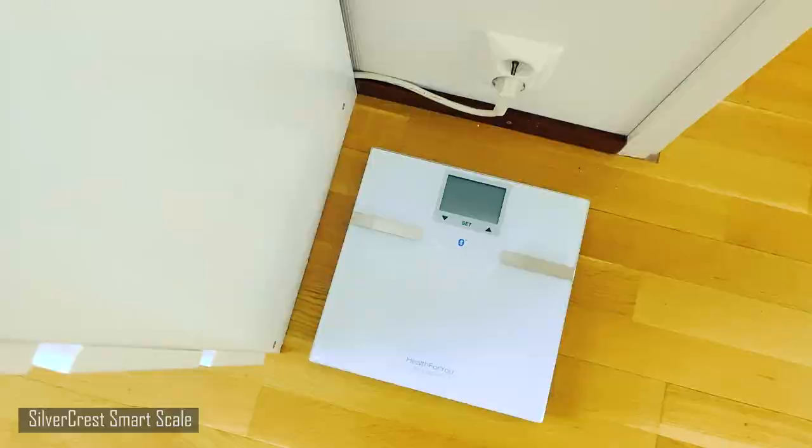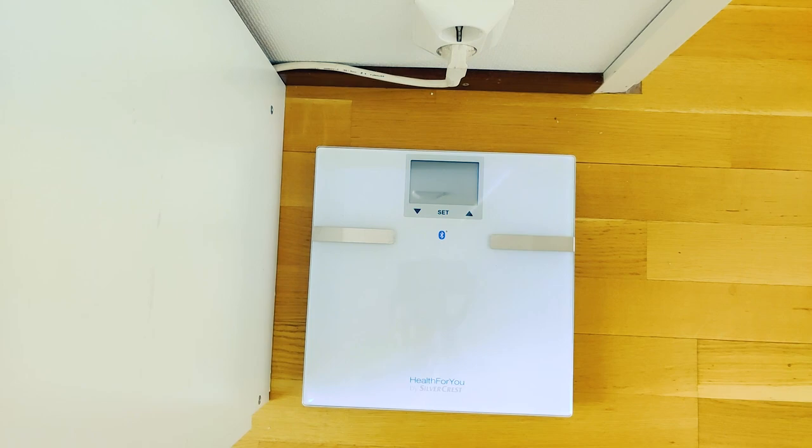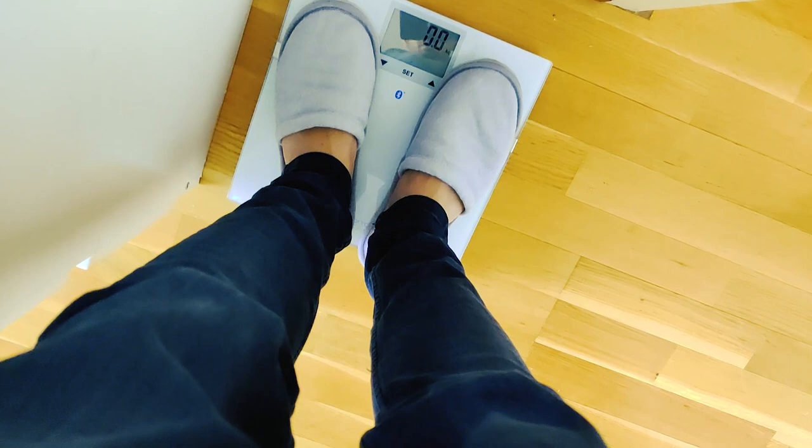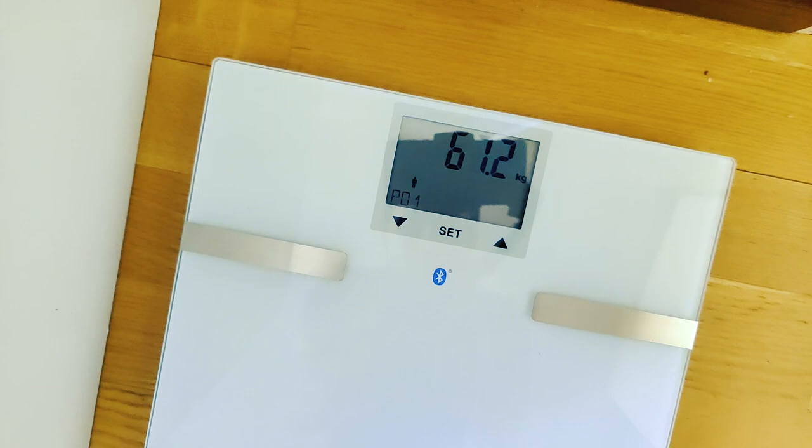Let's see the smart device setup. One thing I also have is a smart scale. Bluetooth has a special app. It's active and connected. The USB system has a lot of features. So I use it. This is my weight, biomath, BMI, or any person's user data. So this is my smart home setup. Goodbye and namaste.